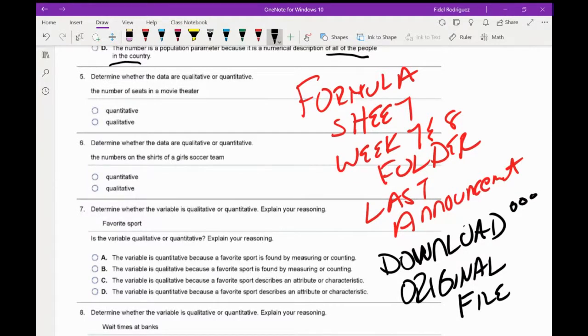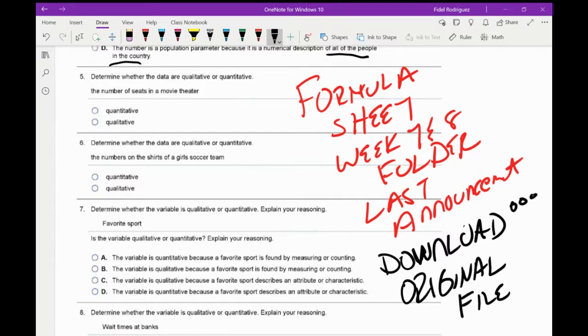So guys, the one thing I did want to mention, remember, it's your formula sheet. I actually have another statistics class, but it's a little bit different from this one. This one, if you notice, we had the more basic math review that we did in the beginning. That other class did not have it, so they're a little bit ahead of us. They tested last week, and I'm going to tell you guys the same thing I told them.